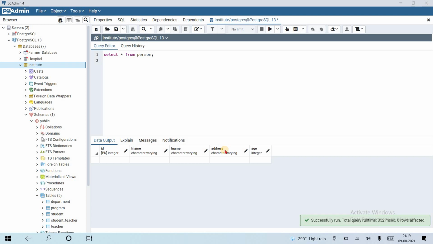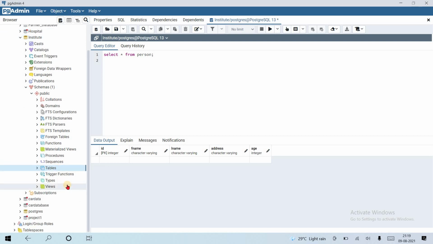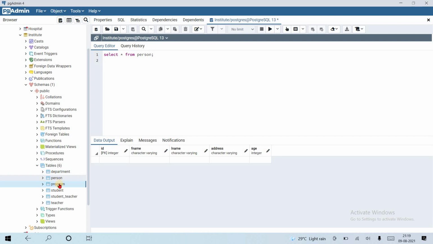You can see that age is integer. Here you can see that the person table has an age column.